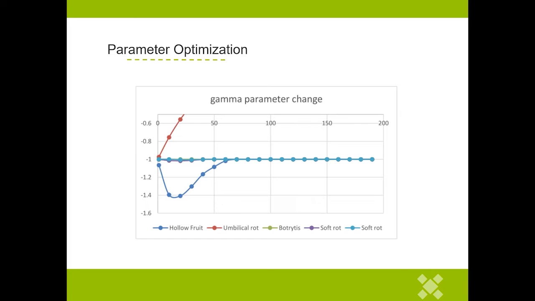The selected test picture is the tomato umbilical rot disease map. After a large number of data tests, it is found that the matching degree of this category is steadily increasing and there is a significant gap with other categories. From these test results, it is found that the greater the gamma parameter, the higher the matching degree. It can be inferred that when the gamma parameter approaches a certain value, the recognition result will be more accurate.